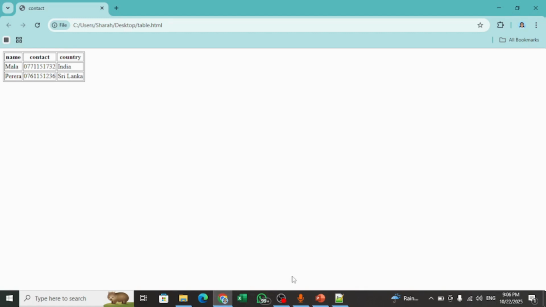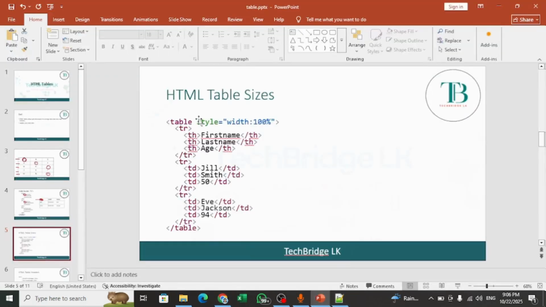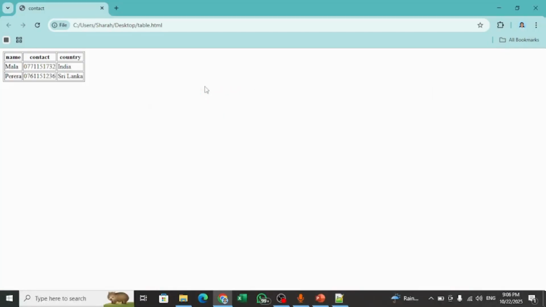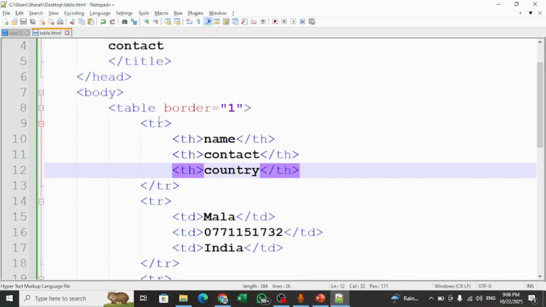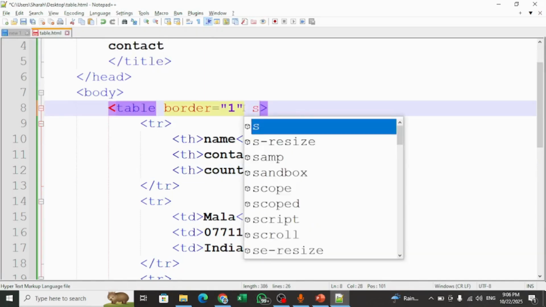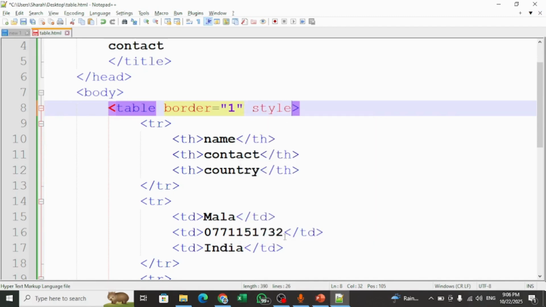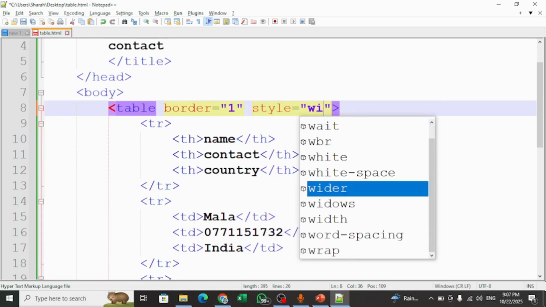So the next thing is table size. To change the table size, you can use style width as the size. For that, you can go to your code and here you can insert style equal, within inverted commas, the width.